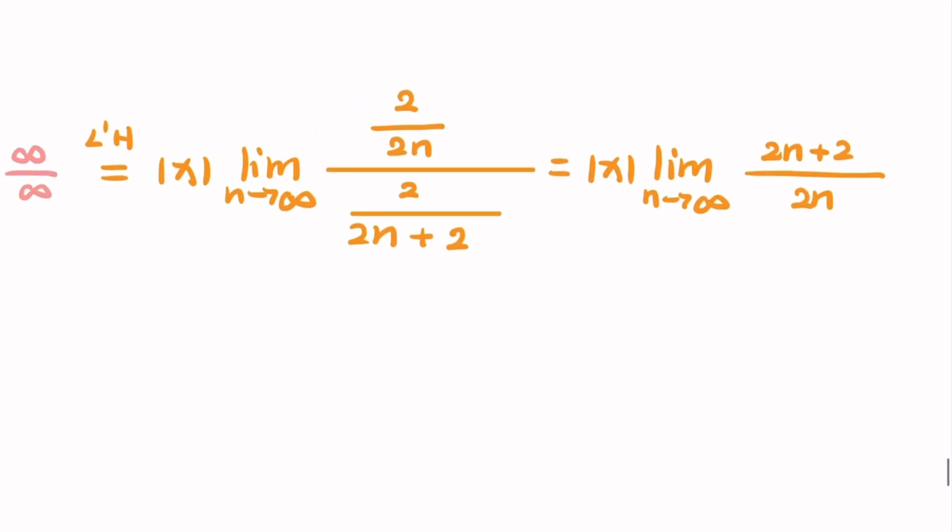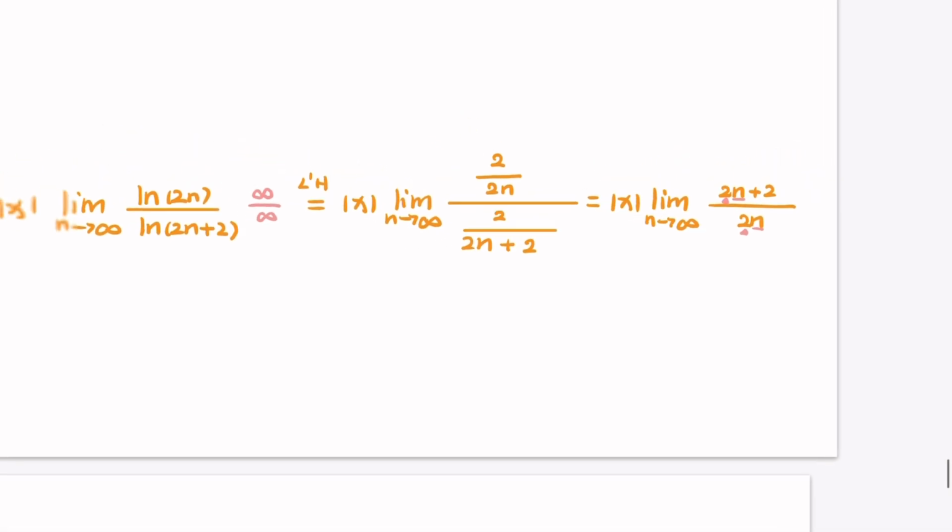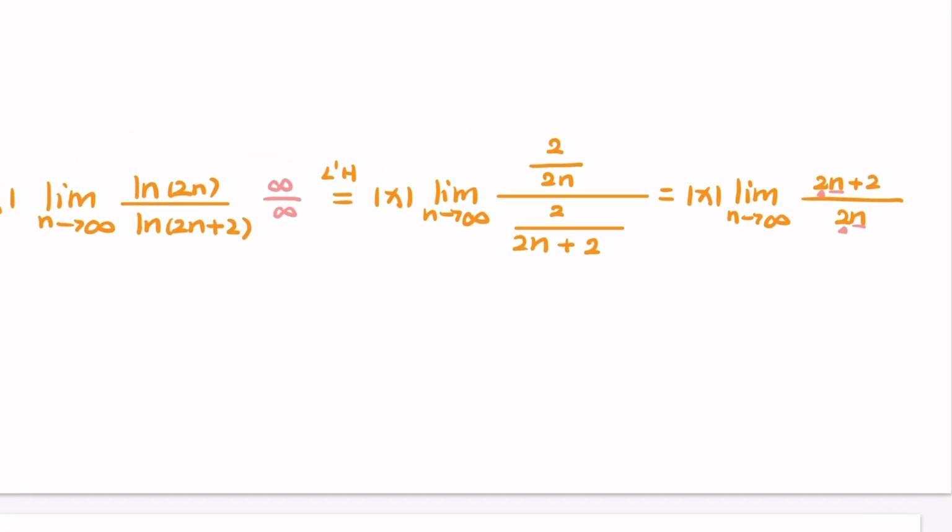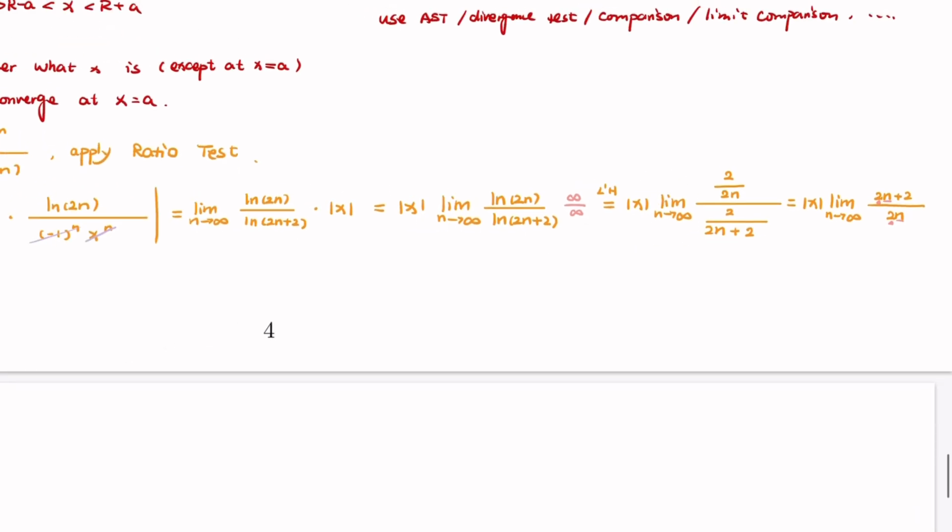And thus, with the shortcut, a lot of you should know the shortcut by now. Top is polynomial, bottom is polynomial. They have the same degree as well. So you just need to look at the coefficient. That's going to be 2 over 2, which is 1. So that means my limit actually just equals the absolute value of x.